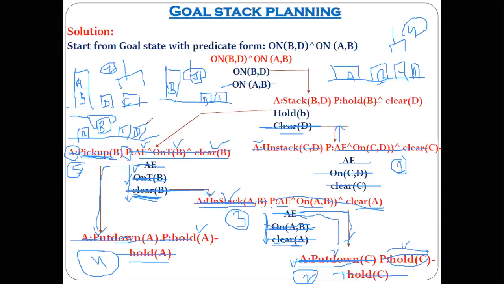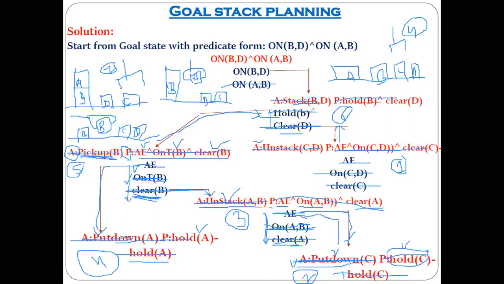Now our fifth action also gets performed. Now we'll go backward like this. Got the point? Now, is hold B satisfied? Yes. Can we pop hold B now? Yes. Now all the preconditions required for stacking B on D are satisfied. So can we perform the action now? Yes, that is action number six. And what will be the effect of that action?